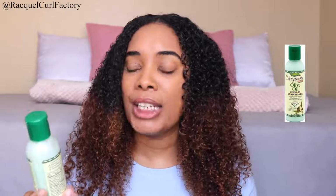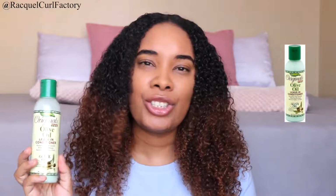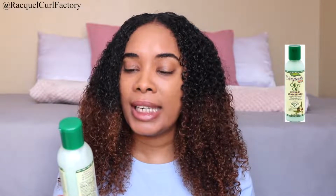The first category is the packaging, and the colors are green and light green, and the writing's also written in a bit of purple. The packaging is just okay. It's not really striking. I just think it's kind of average. I'll tell you a little bit more about this leave-in conditioner. It promises to strengthen hair instantly.